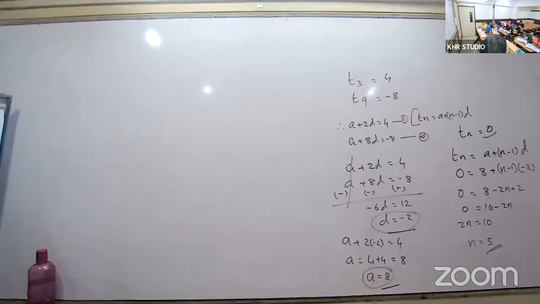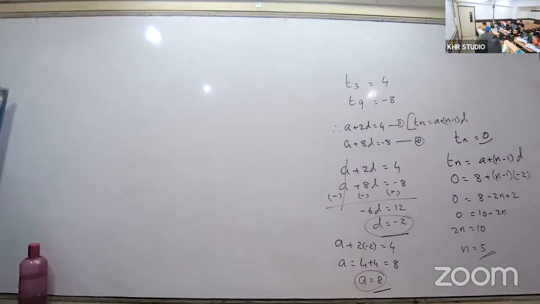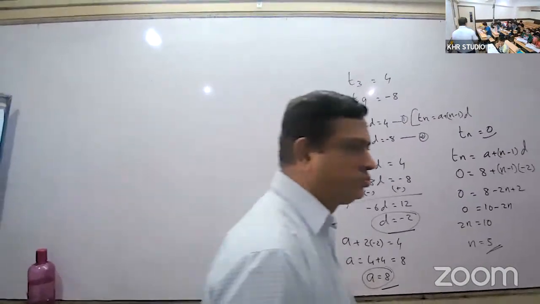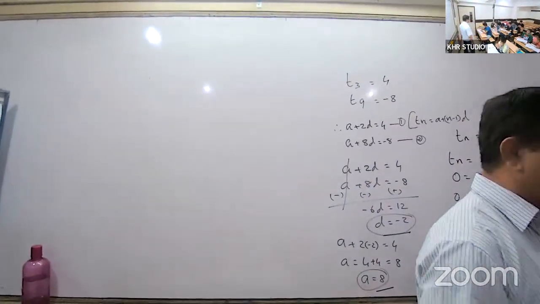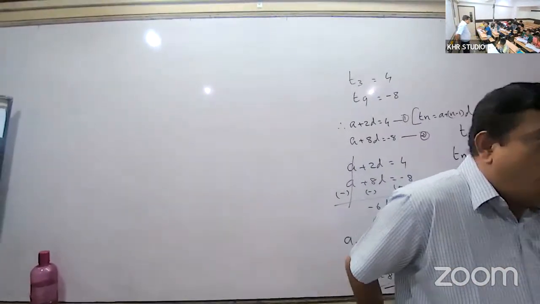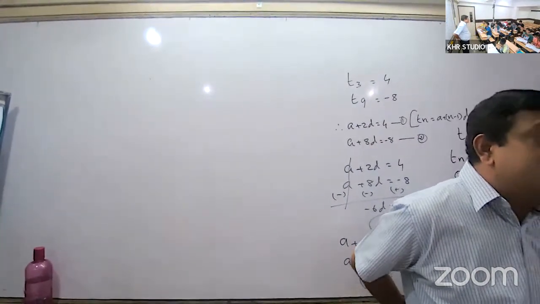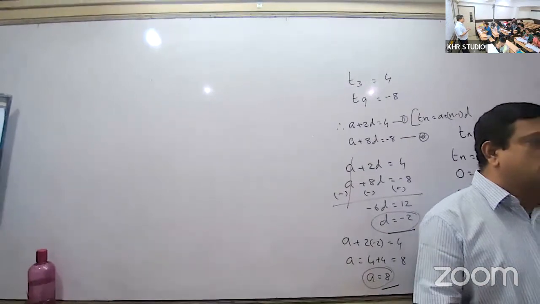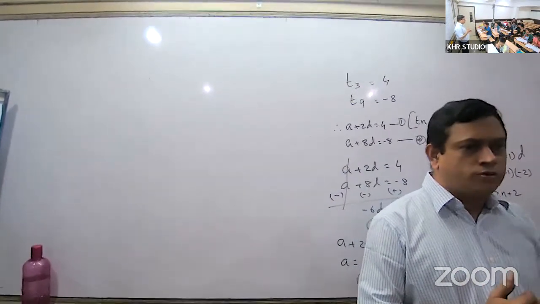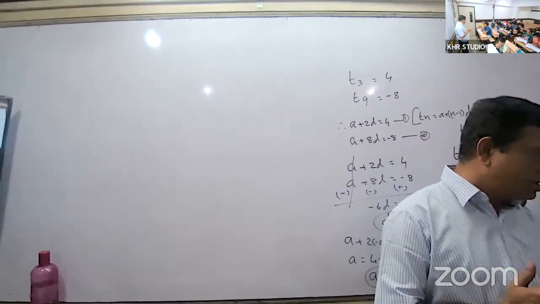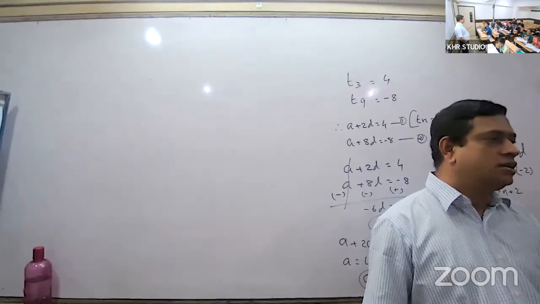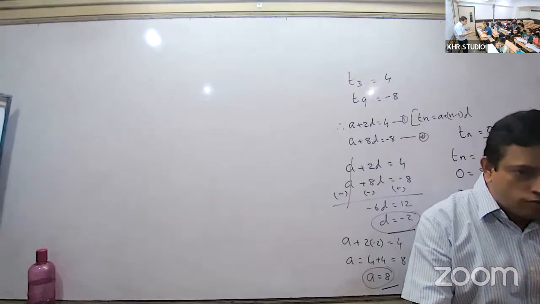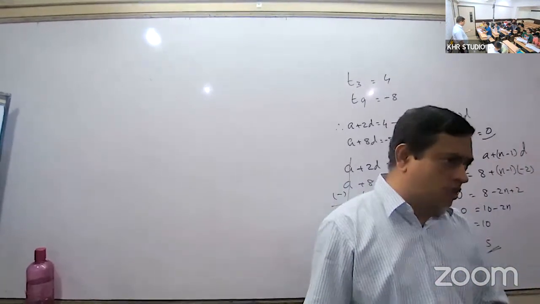How many 3-digit numbers are divisible by 87? Listen, all of you. Did you follow what the question is? Yes, sir. How many 3-digit numbers are divisible by 87? So which are the 3-digit numbers? Starting from 100, ending at 999. Now, out of which how many are divisible by 87?